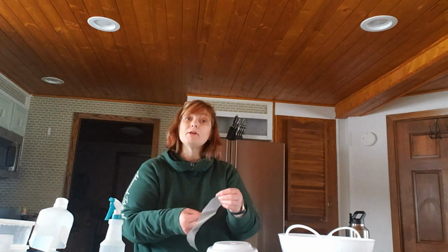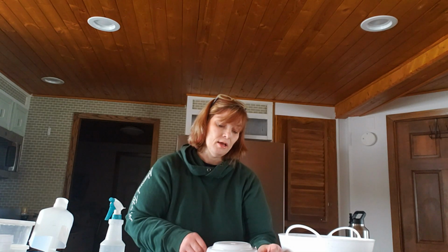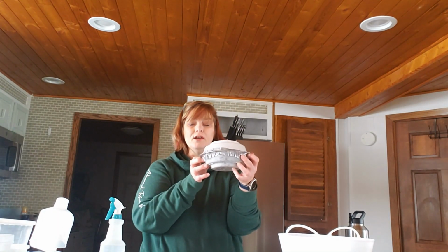And when you put them outside, you want them to be in a sunny area. It doesn't matter if it snows. I mean, if you have some place where it can be a little bit sheltered from the wind, that's great, but you do want it to be in full sun. So there we go. That's how I did that first one.